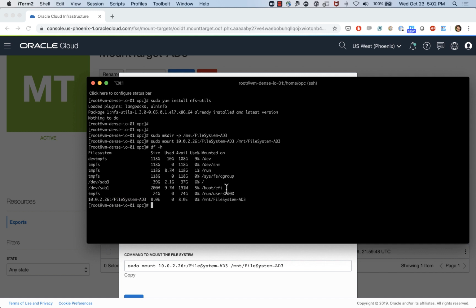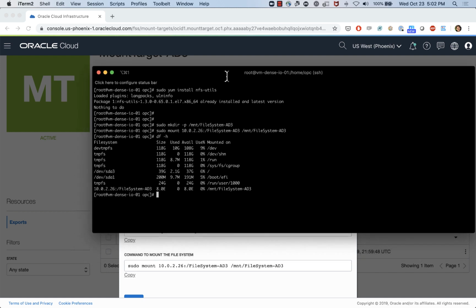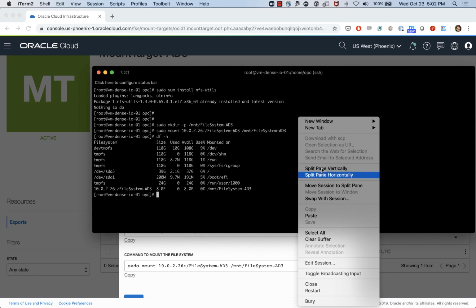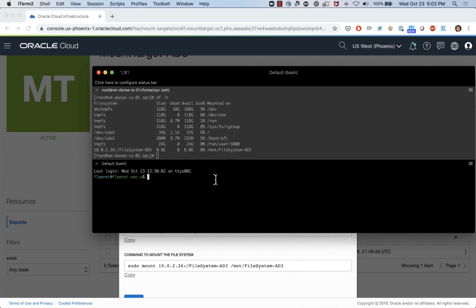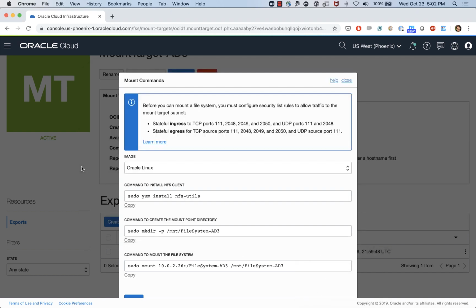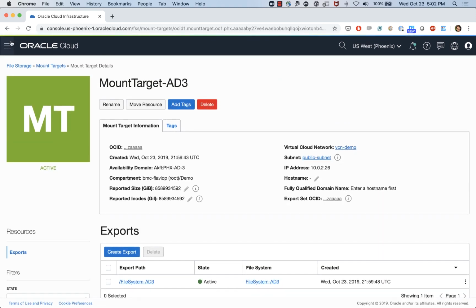If I go to any other machine that I have, I can mount the same mount point, and if I create a file there, it will create a file here in the directory. It will show on the other machine too. Let's do that real quick. Let me get an SSH session to another VM.